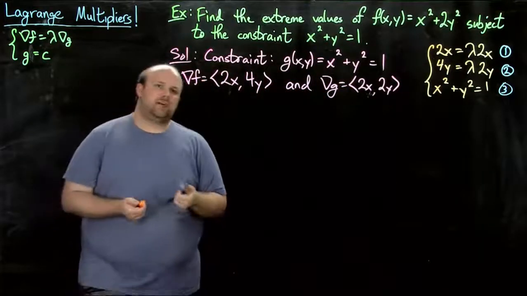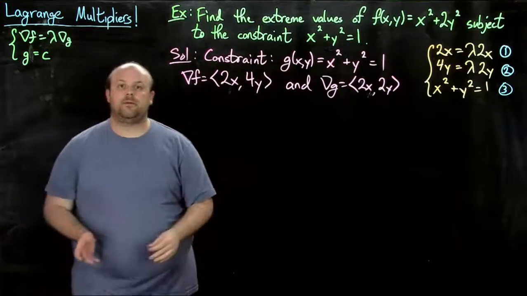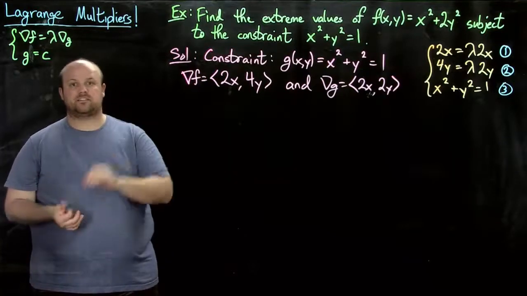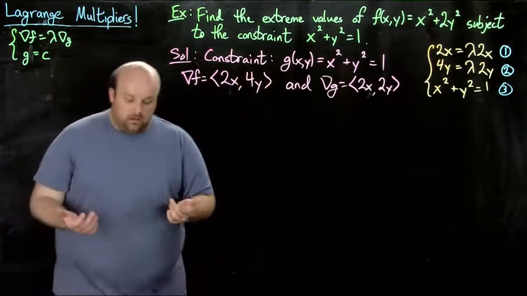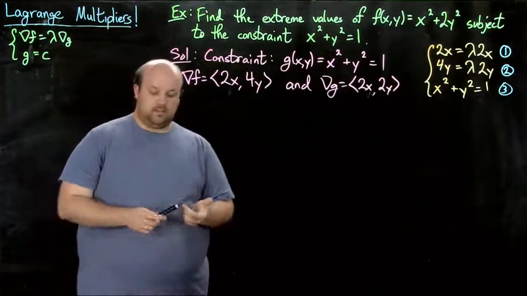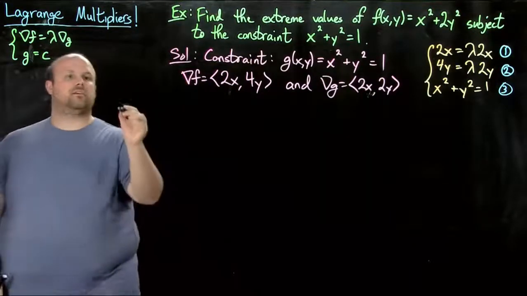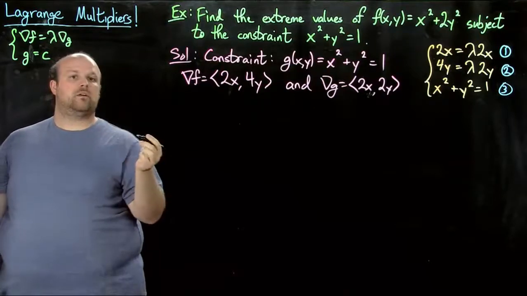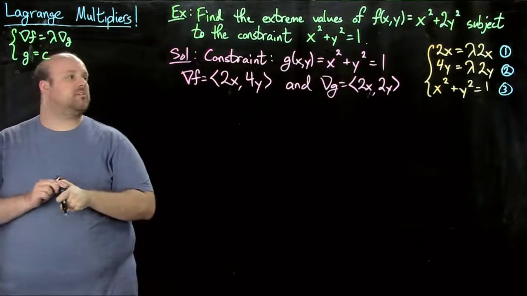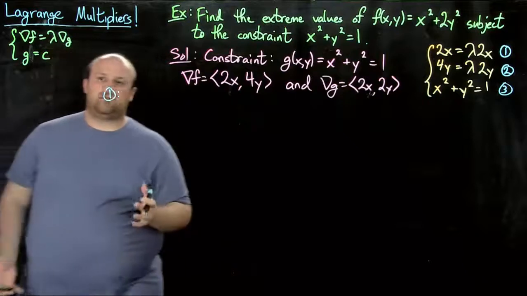All right, so now we're looking for solutions of that system. That's going to be the extreme points of f, subject to this constraint. All right, so what can happen here? We basically just have to do this one by one, case by case. So what we can do is, let's look at equation 1. All right? What can happen here?